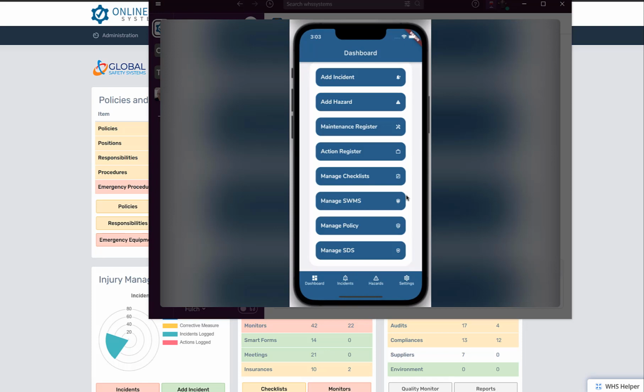There is no charge for the app. All you need to do is go to your phone's store, type in WHS Systems, you'll see our icon, download the app, and then just log in using the same username and password that you use to log into the live system. It's that easy.